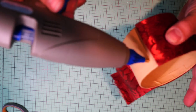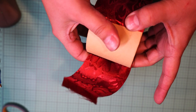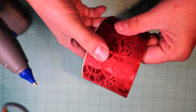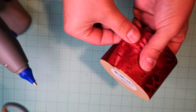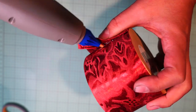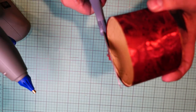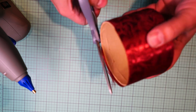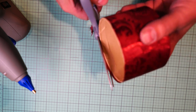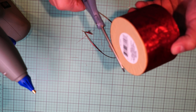Now I'm moving on to building the smaller drum. I'm gluing the fabric all the way around, and I ironed one side to give it a more finished look. I'll cut the excess all the way around to make it nice and clean, because the fabric makes the lid a little wider and more challenging to put on.